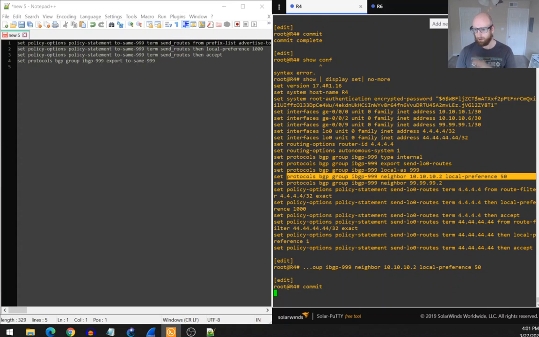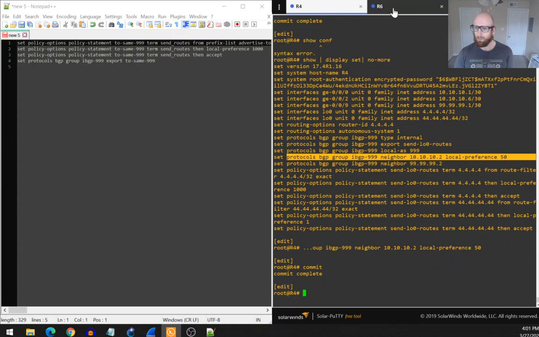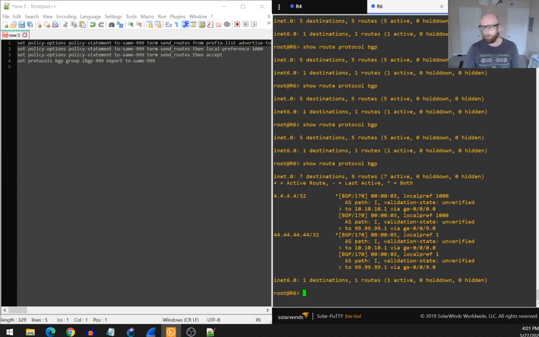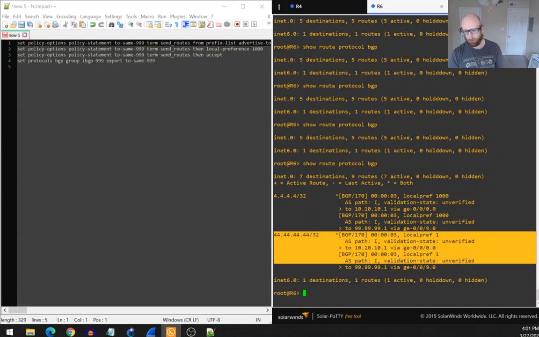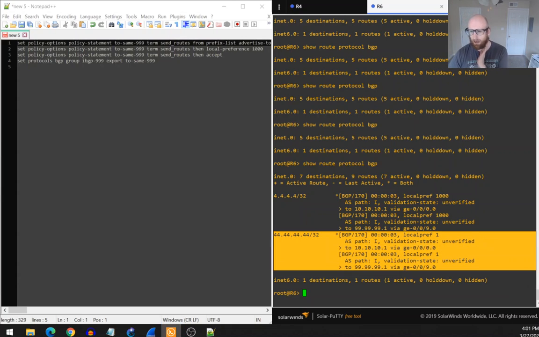But I'll just clean up the config and get rid of that. But yeah, now we can see we've got the route 4.4.4.4 with its own local preference, different from the local preference here. So you can see how granular that can be.